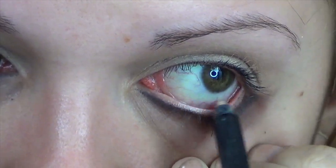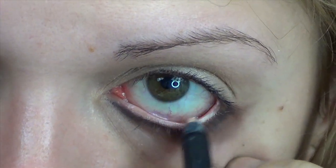To get that extra doe-eyed look, you want to use a nude eyeliner, and I'm going to use Rue Bonaparte by NARS as soon as I can find it. There it is. Holding the skin just like this, and work that liner.